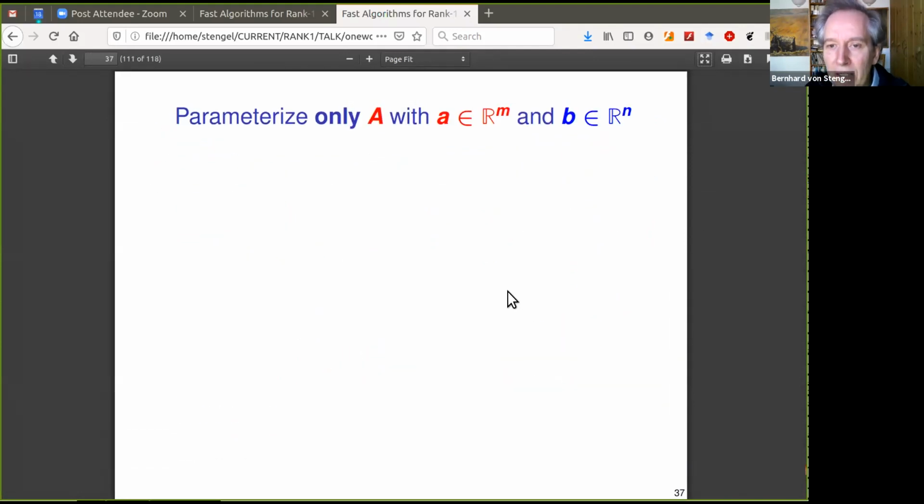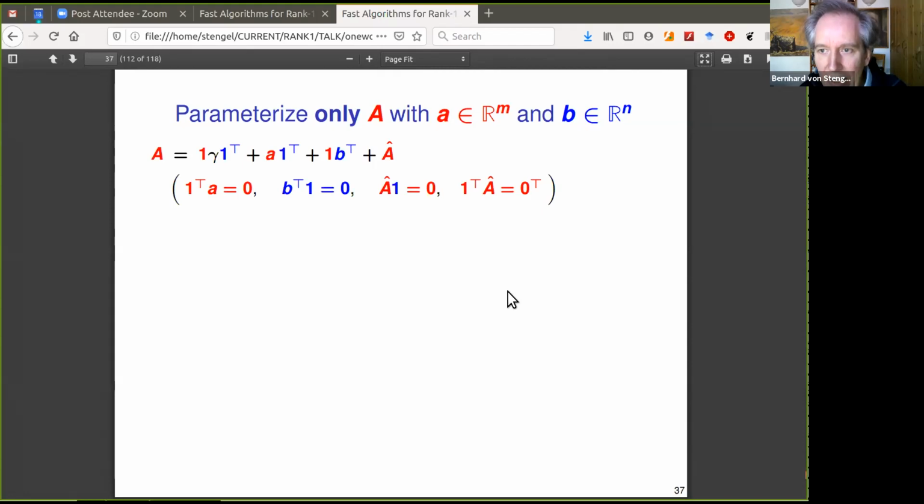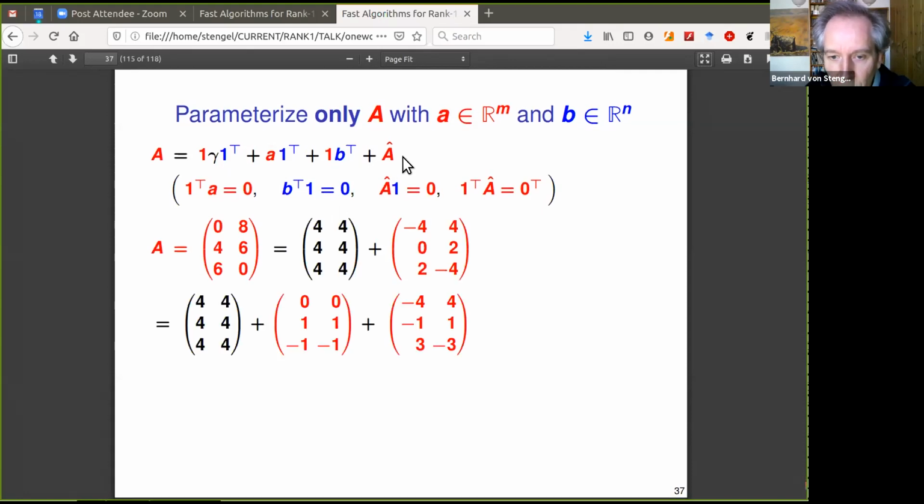parameterization, which parameterizes only A. And so the trick is to only parameterize A in the following way, so that I get new vectors. So I get a constant here, an A and a B. So I have two parameters which I extract only from A. And if I do this for this example, it goes as follows. I add a constant, and these parameter vectors A have the feature that they themselves sum up to 0.